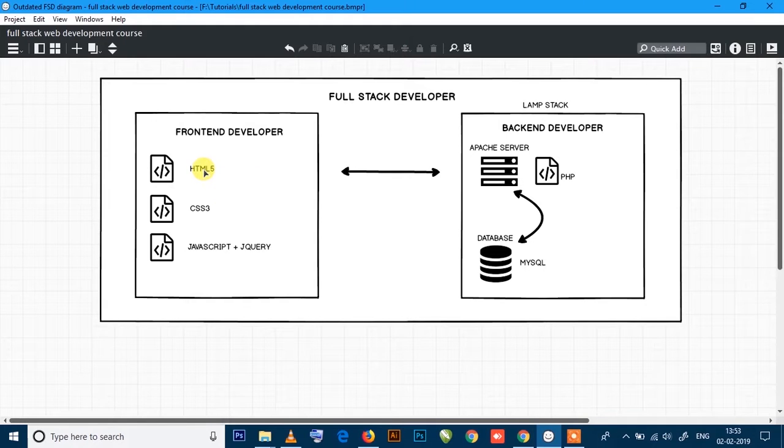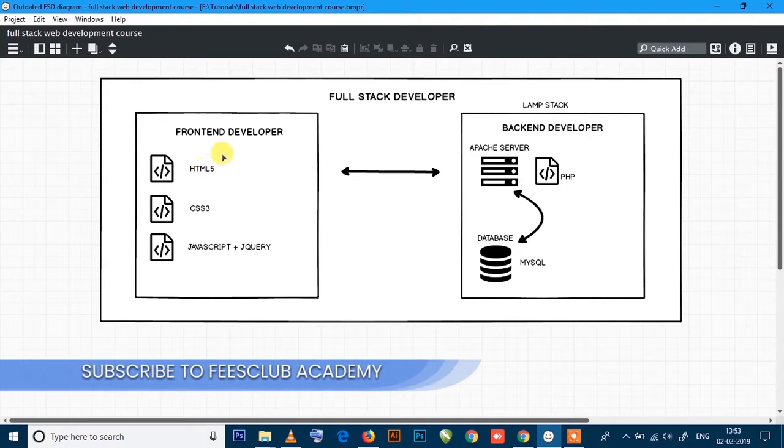We are not going to take any shortcuts, but we are also going to use our time efficiently.